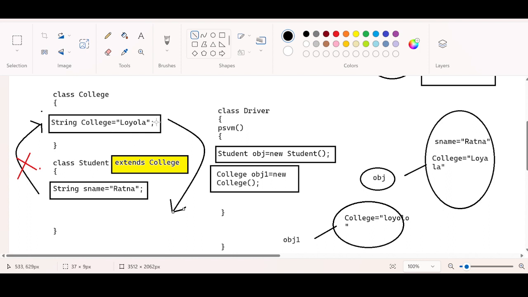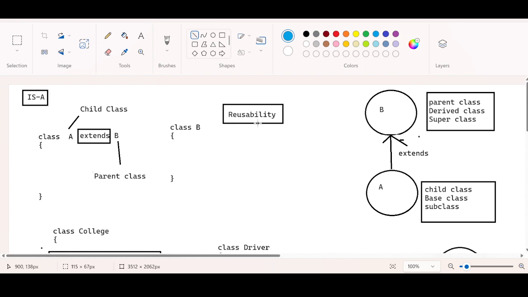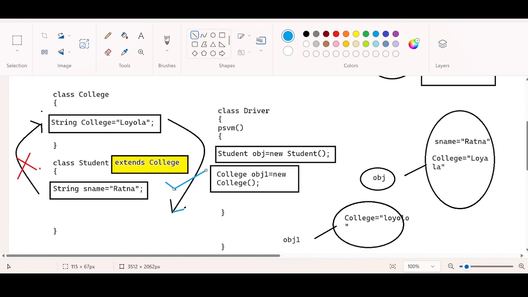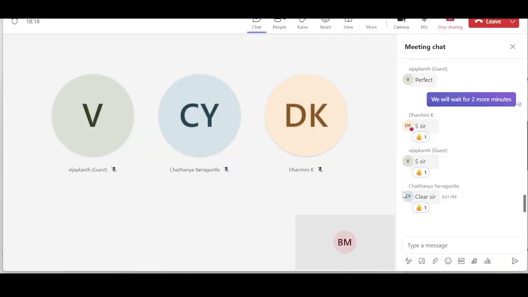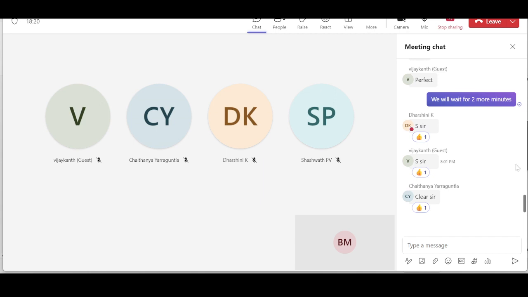That's why it is called reusability. Parent class properties can be inherited to the subclass, but the subclass property cannot be inherited to the parent class. Is it making sense so far why it is called reusability? Any confusion here?